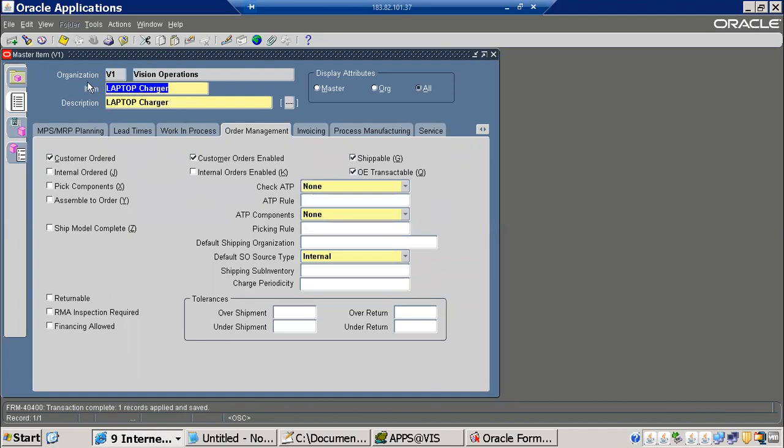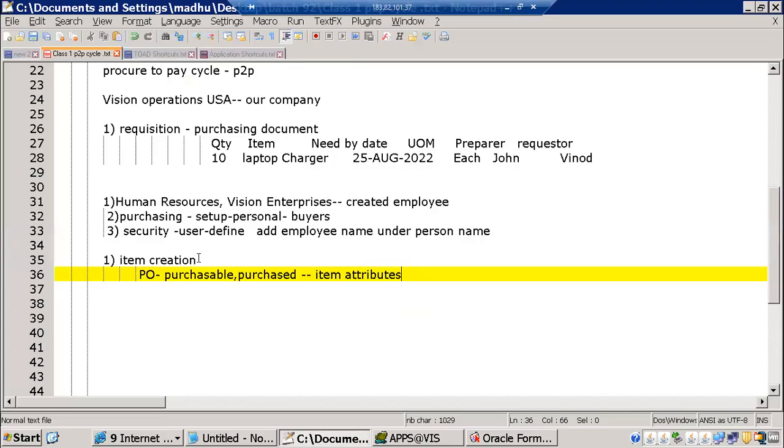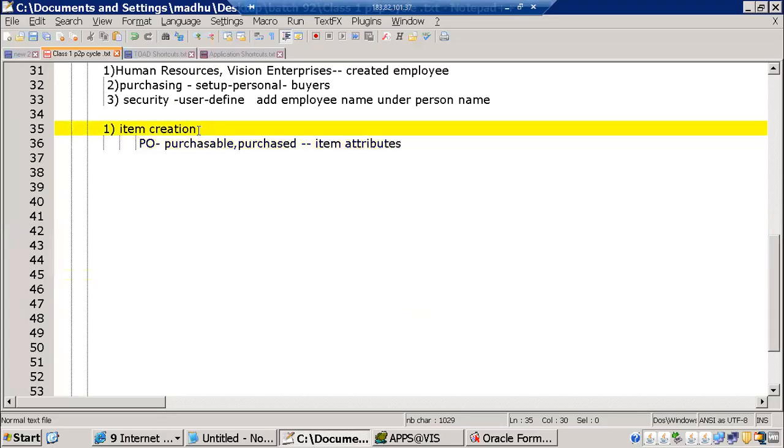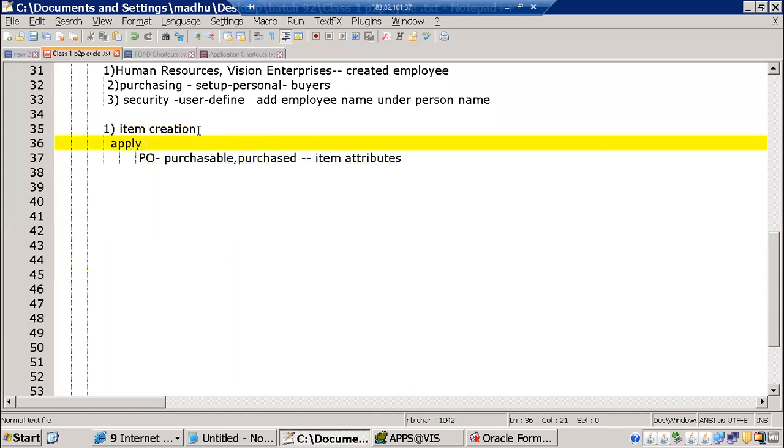So at the time of item creation, apply the template. What is the purpose of the template? The template has ready-made attributes enabled that we can implement to our n number of items, not only a single item.